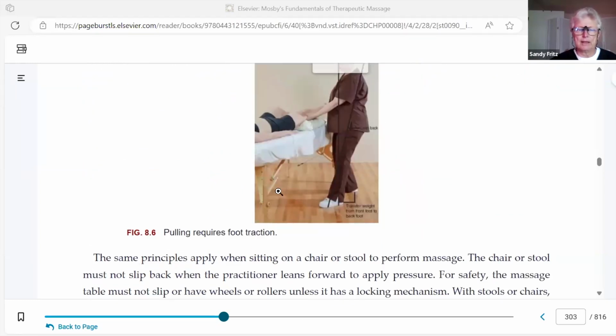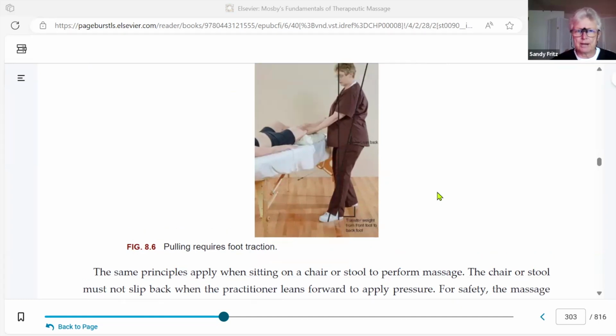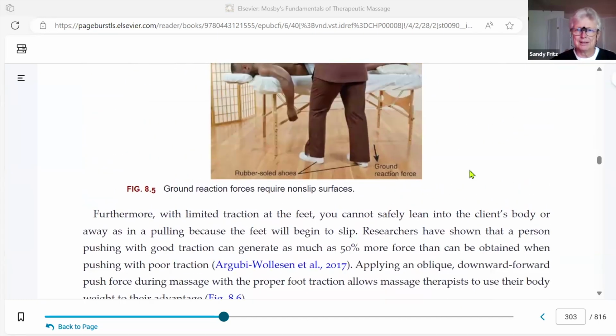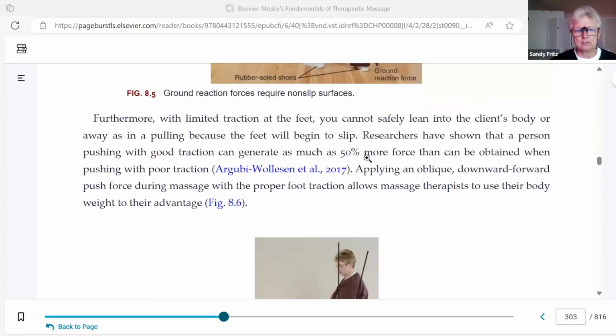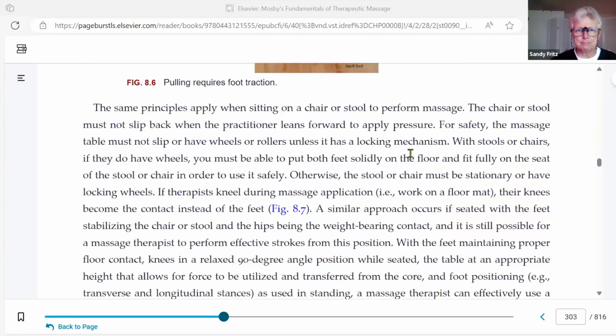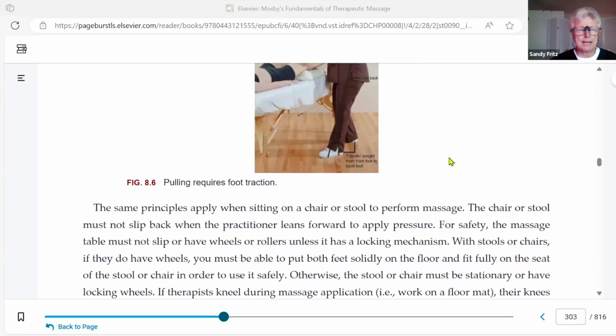This shows that shifting of gravity backwards to get a pulling response. And you've got to have foot traction. That's why you do not work in your bare feet or socks. You've got to have a good rubber-soled, traction-based shoe that will not slip. That is just essential. And you can't slip in the shoe either, so it can't be a clog or a sandal or something open back.